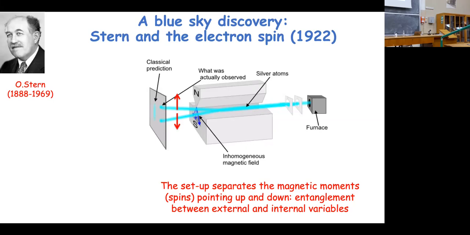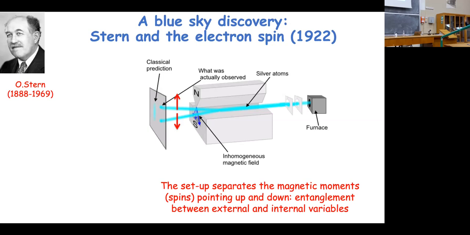What I want to remind you is that if the magnetic moment was initially perpendicular to the z direction, we know now that, in fact, this is a linear superposition of up and down. So if the spin starts like that, part of the wave function will go up and part of the wave function will go down. So in this experiment, you have the concept of entanglement. The spin is entangled to the trajectory. If the spin is up, the atom is going up. If the spin is down, the atom is going down. So there is an entanglement between the spin and the orbital variable.